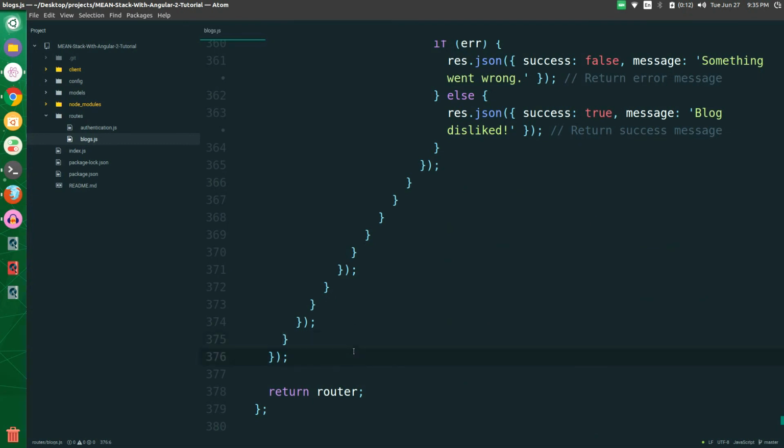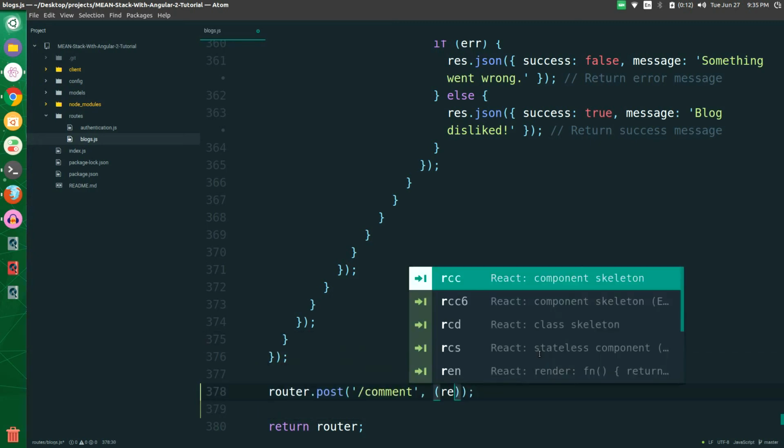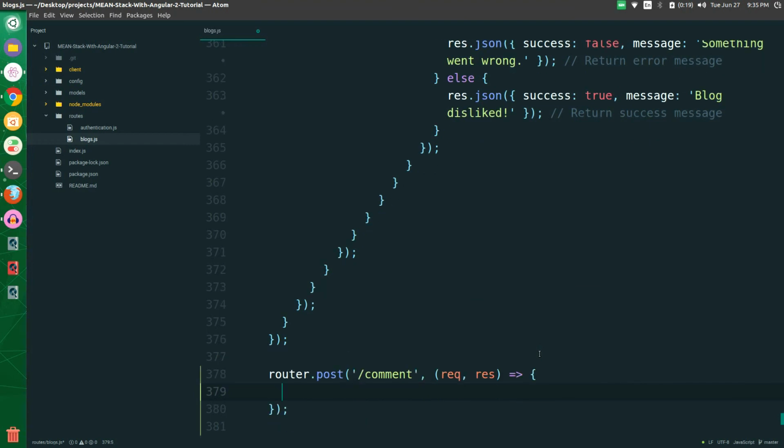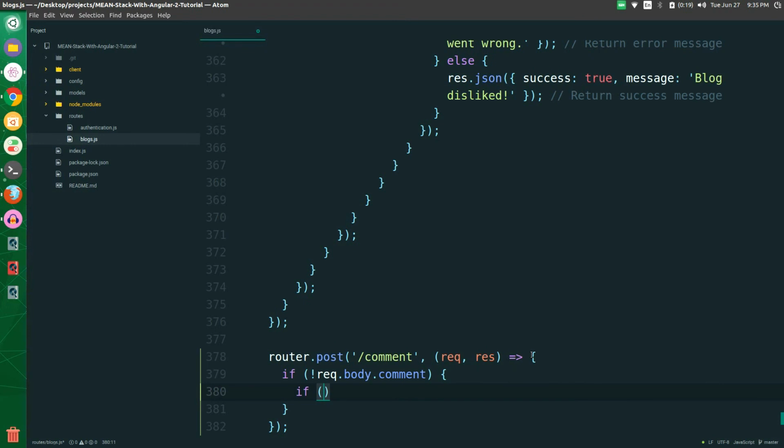Okay, and so I'll name it. It's going to be a post request, comment. Then as usual, I'm going to check for the comment in the body.